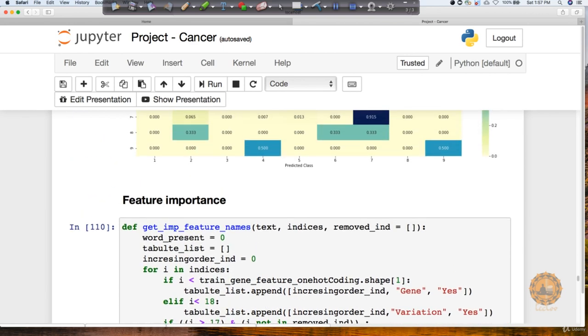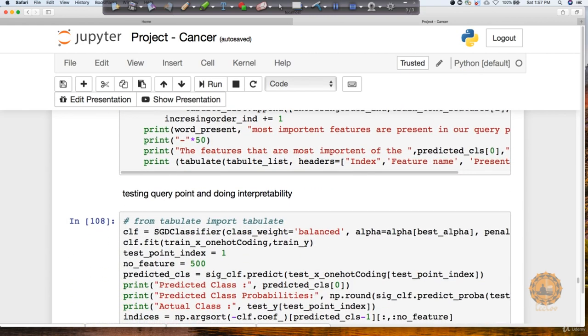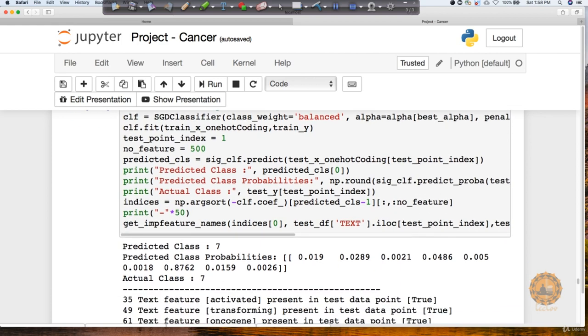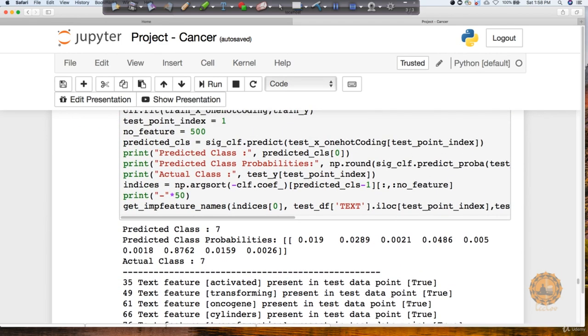Now here, one more good thing about logistic regression is that it's very good in terms of interpretability. When we talk about interpretability, it's awesome, because it looks at the weights and coefficients, and based on those it gives you the interpretability. This is a very simple function for achieving the same. When we have done this, you can see that we import this and again look at the interpretability. We have gone through this multiple times with predicted class 7.